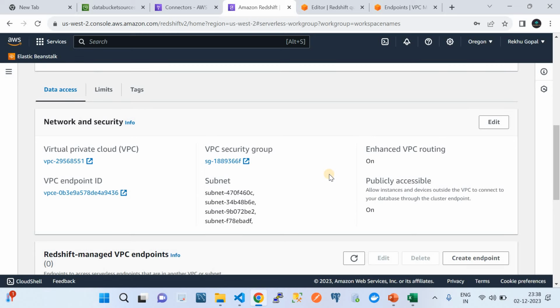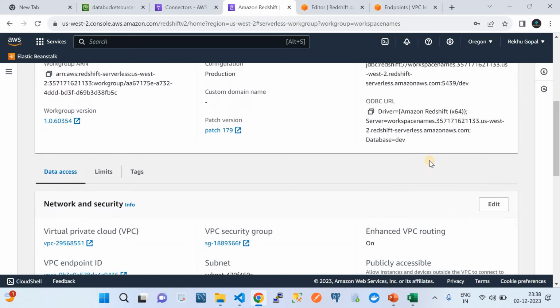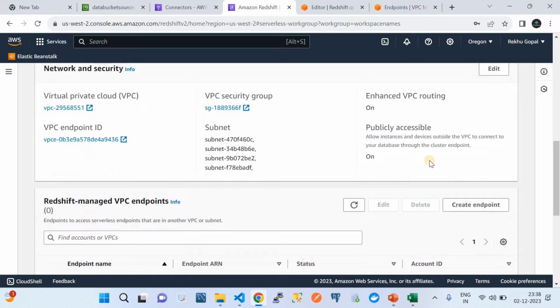In my case, for the demo purpose, I have activated public access on the Redshift cluster, but you can also do an incremental load using VPC endpoints, or using the AWS provided backbone network. Also make sure that you enable enhanced VPC routing. That is the configuration that you need to maintain.